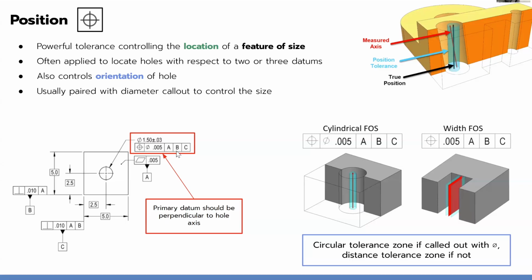Oh, and a good thing for order, the first datum should be perpendicular to the axis. So if I'm drilling a hole in my phone, I'm going to say it's always going in normal to it. So the first one is always the plane that it should be resting on when I drill the hole. And the reason why you can do less than three is maybe you're less concerned about it moving in certain directions. So I can loosen tolerances in certain areas if I don't include some datums. But that's a little bit more advanced than you need to know.